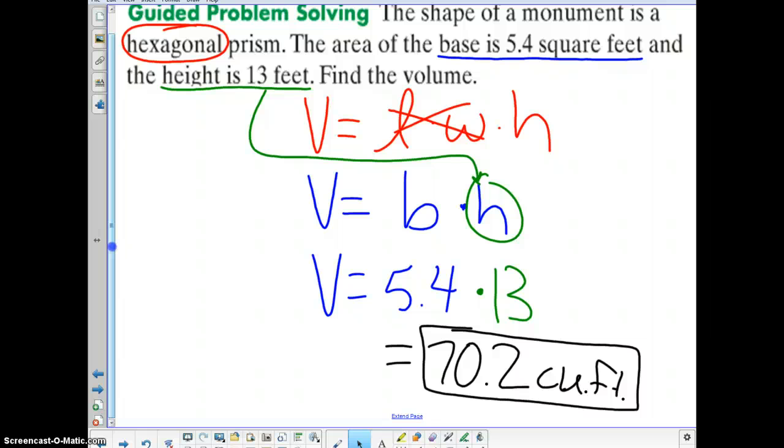We are able to do this because it tells us the area of the base. Give you a little bit more time to copy that down in your notes. This is an example of using the volume equals base times height equation rather than the length times width times height. So as I said, these examples are a little bit easier to understand compared to the surface area that we did yesterday. So I want to make sure that you have plenty of work time to get started on the assignment and ask any individual questions that you have.